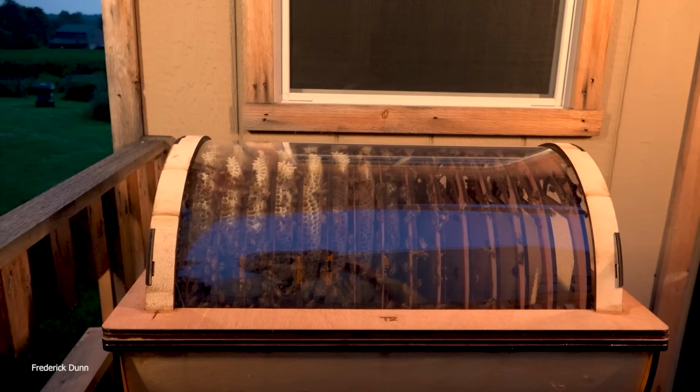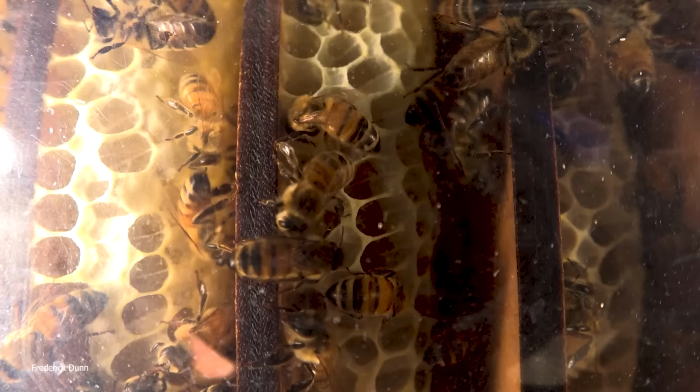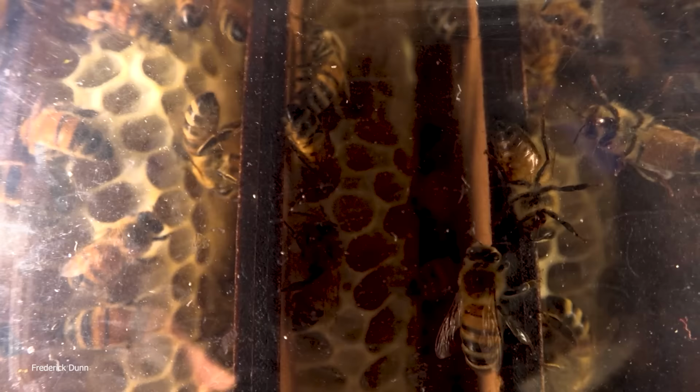So this isn't going to be, in my opinion, a high production hive. If you notice, they're just halfway through, but we have a big nectar flow coming. So I'm going to update this as the year progresses. And I think we're going to see that they're going to fill it all the way out. We have a queen in production. But this is very different from a standard observation hive in that we're not looking at the face frames themselves. So you really won't be looking at eggs being laid. You won't be looking at brood being reared. You will be able to see the bee activity.